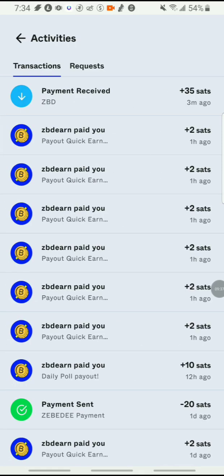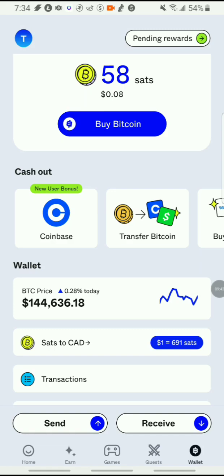So just to keep all into consideration, guys, if there are any questions, you can comment down below and let me know. So yes, guys. The next thing I want to say to you guys, remember, ZBD is not an account. It's not a wallet. ZBD is just a money-making app. So after you have done this, you need to send the money off the ZBD platform.